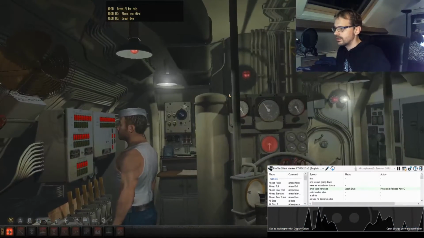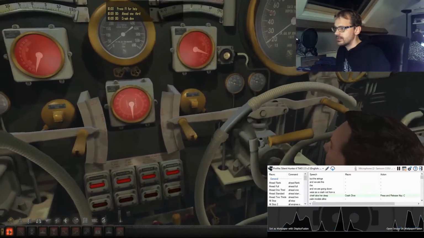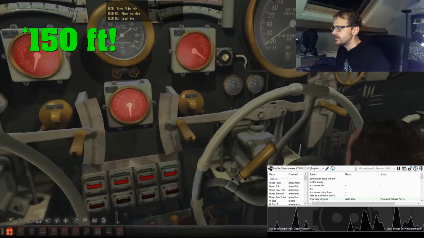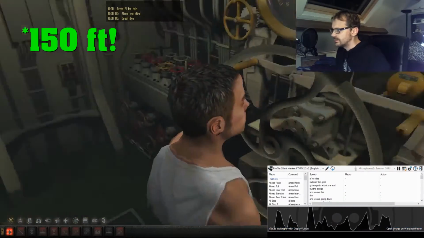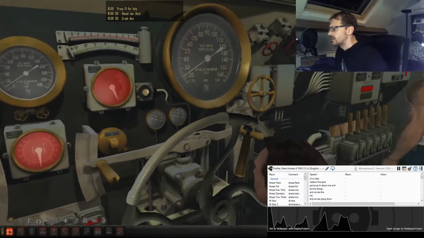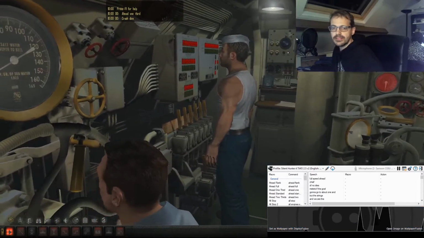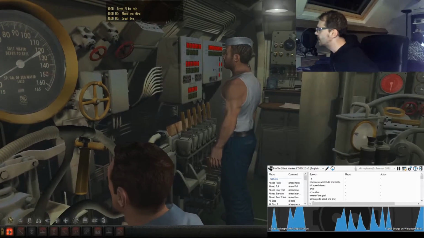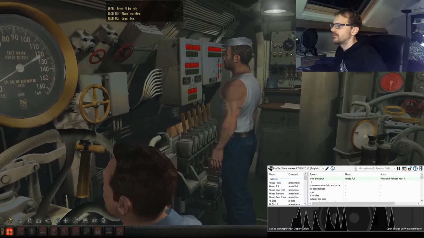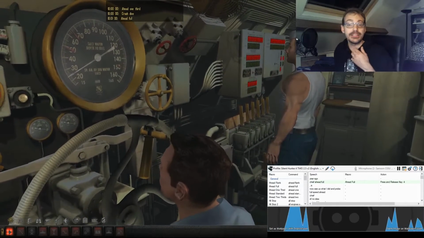There we are. Look at this. Yep, he's turning. Gonna go to about 150 meters, if that's at all possible. I have no idea. Chief, full speed ahead. Now see, that's one I didn't program. Chief, ahead full. There we go. So that's pretty neat.